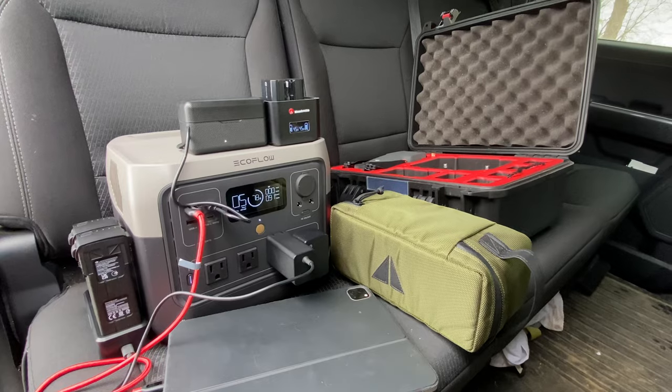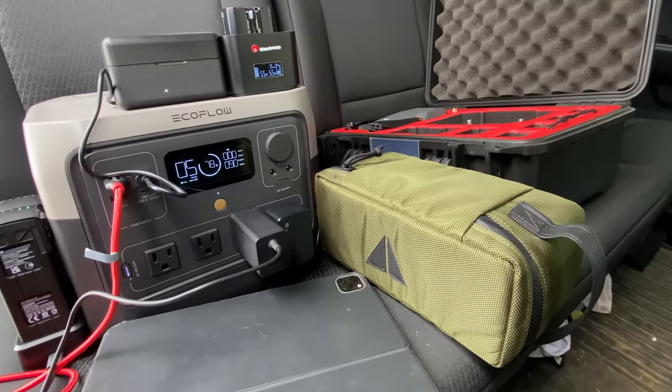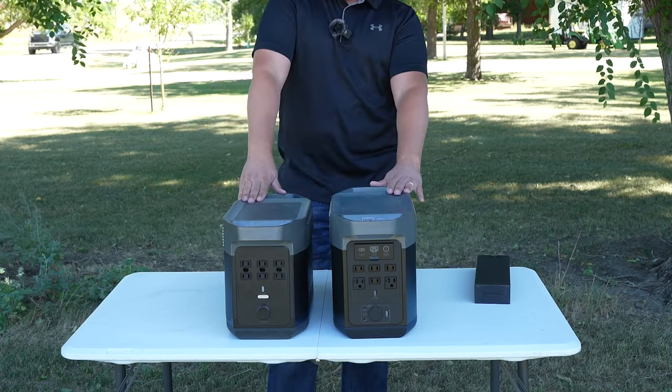What is the greatest appeal of this unit for the average person? For me personally, it's portable enough to take anywhere but has enough power to charge all of my content creation gear when away from home. In my opinion, this is not the best option for emergency backup — it's a strictly convenience unit. It could keep the lights on for a while if power goes out, but there are more specific units available for those purposes.